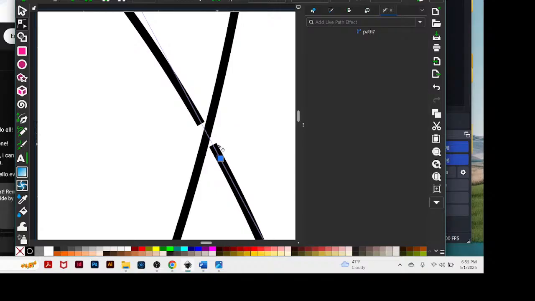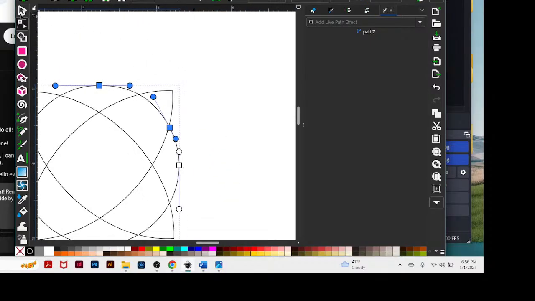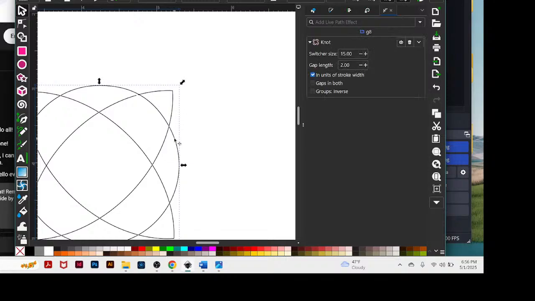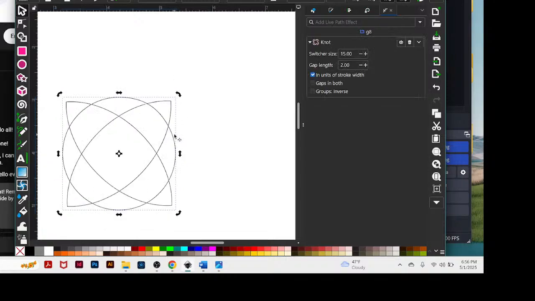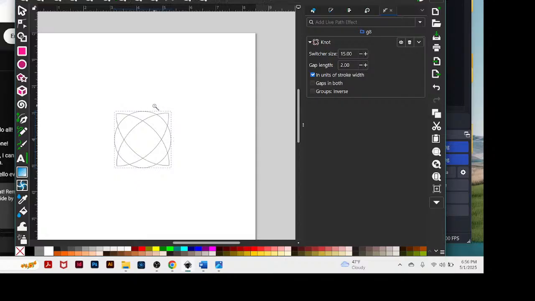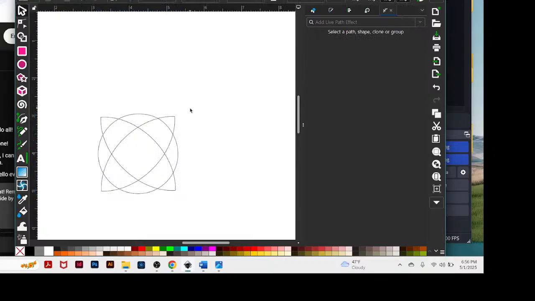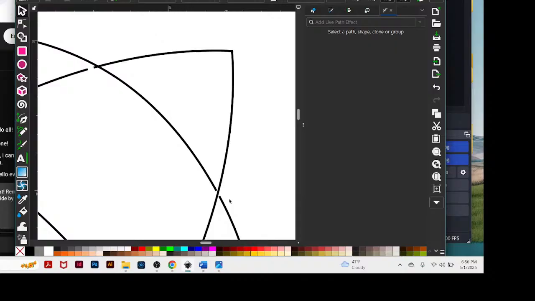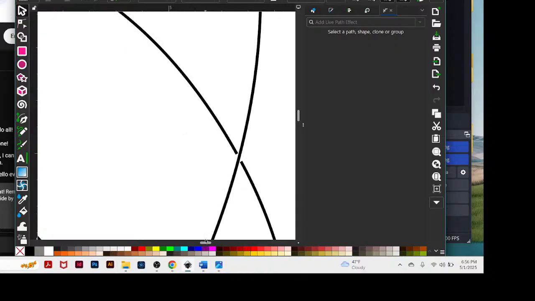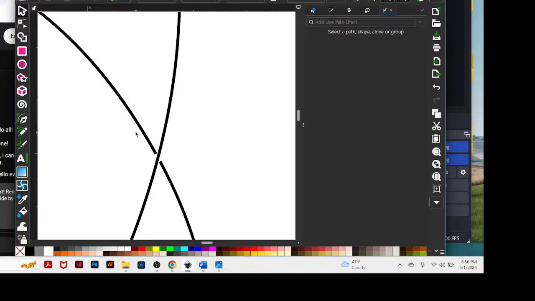We're supposed to be able to, and I have done it before. I may have to have just one line selected, the line that's going under, because that's the one that's making the gap.